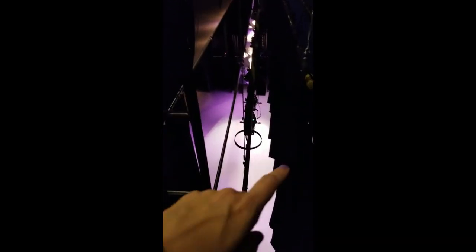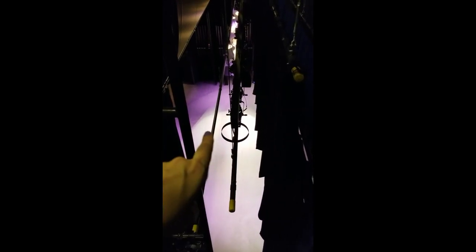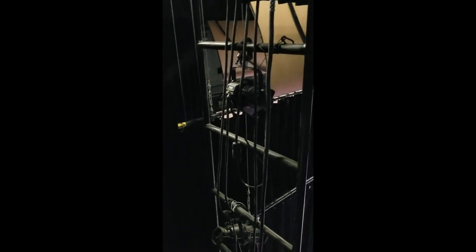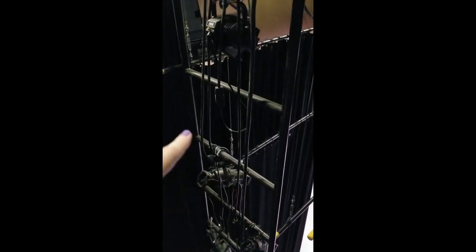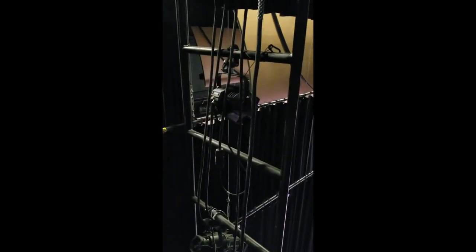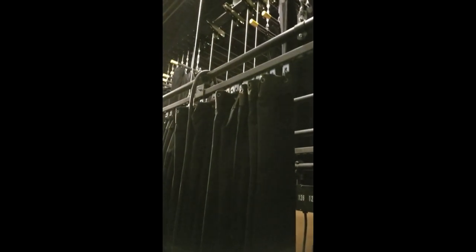And here we are looking down at that first electric and batten that we saw. This is what's called a ladder. These are on the sides. And again, we like side lighting so that we don't have a lot of shadowing. But you can see these are like the rungs of a ladder. And the lights, the instruments are hung right off of that. Over here, we also have tabs. These are the tabs that will, this whole thing will fly down so that the bottom of it is touching the floor when we have performances.